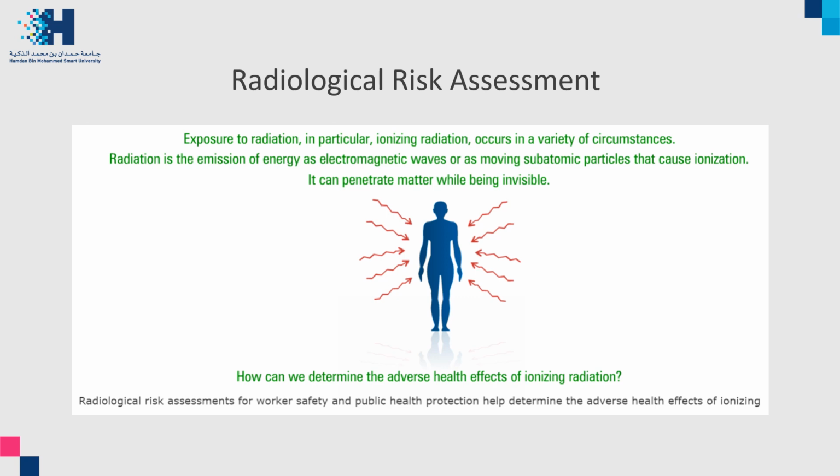Evaluation of health effects. The estimated radiation dose is then evaluated in terms of the potential health effects that could result, based on established scientific knowledge and data. Development of control strategies. Based on the evaluation of potential health effects, control strategies are developed to minimize or eliminate exposure to ionizing radiation. Monitoring and review. Radiological risk assessment is an ongoing process that requires regular monitoring and review to ensure that the control strategies are effective and to identify any changes in exposure levels or health effects.